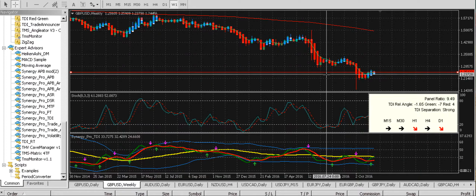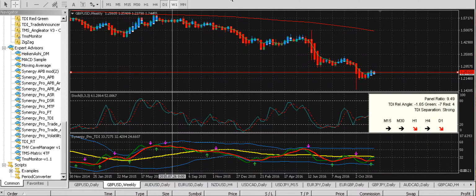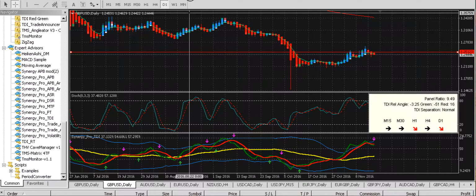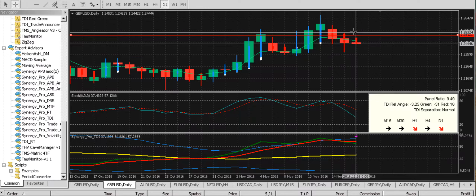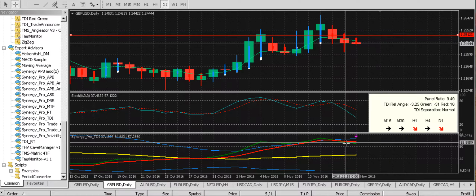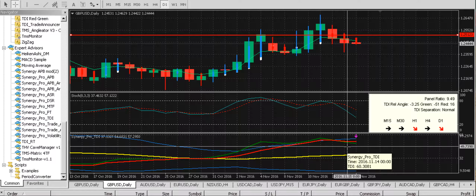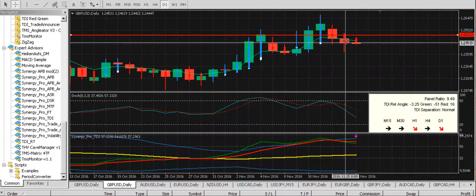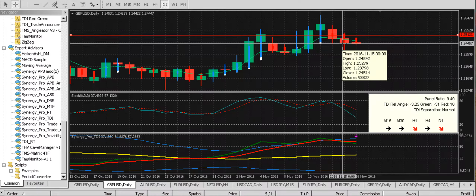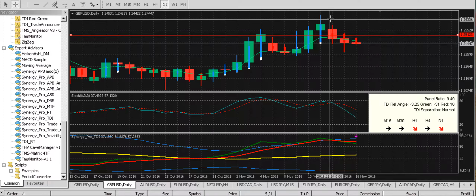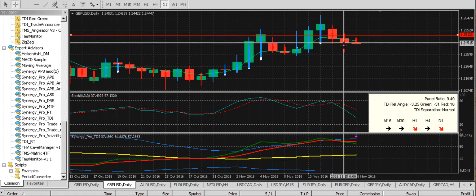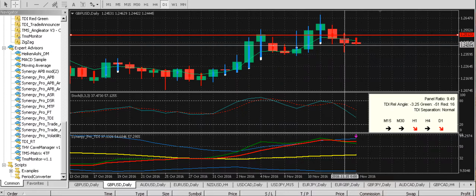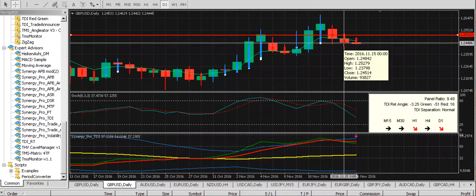So we have a price testing some recent resistance levels up here, and what we see is a green crossing red on the Traders Dynamic Index, and that means that we're setting up for a short trade scenario. I like to enter on a first or second color change candle after the cross from the green and the red. This means that this trade is now good to go, it's legitimate.